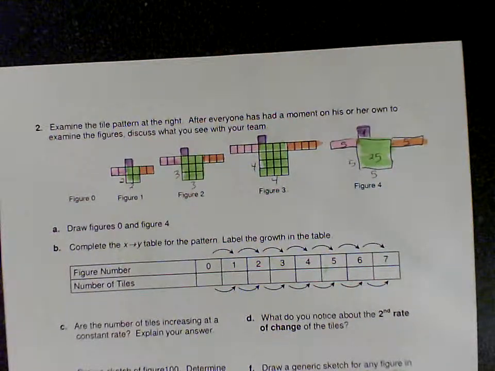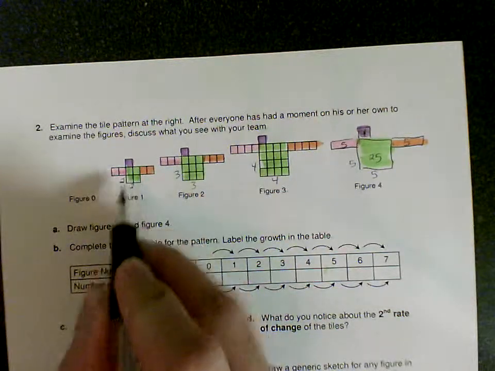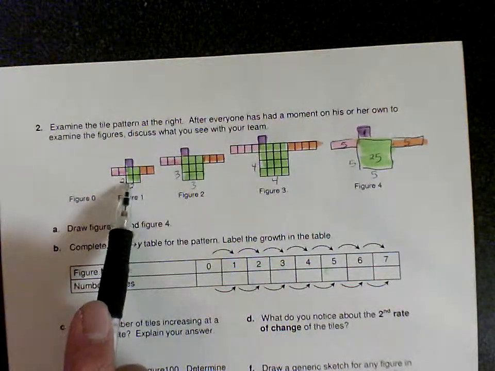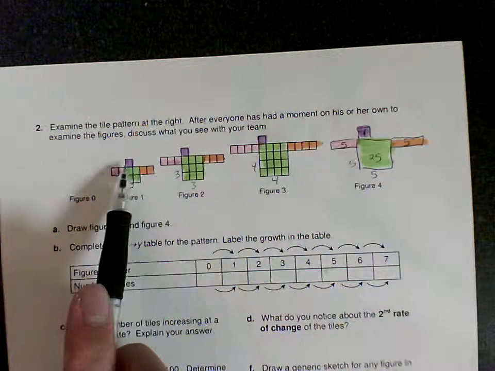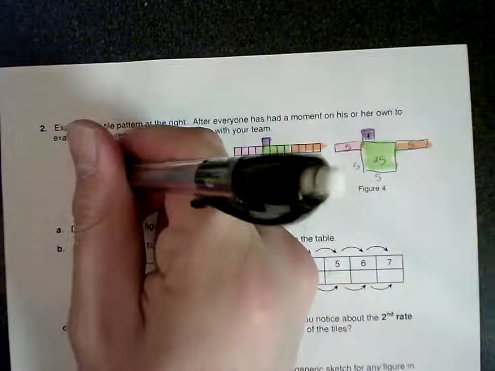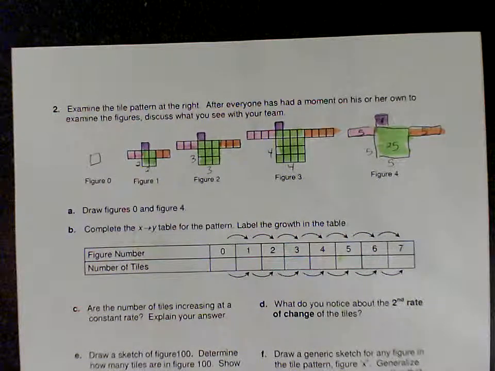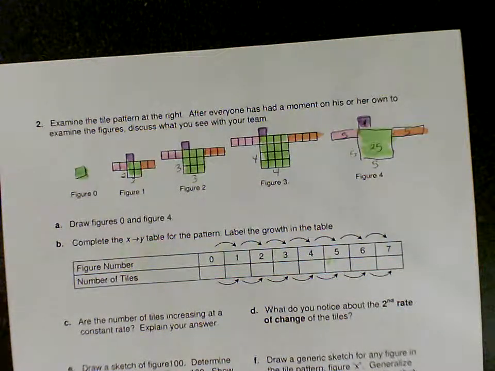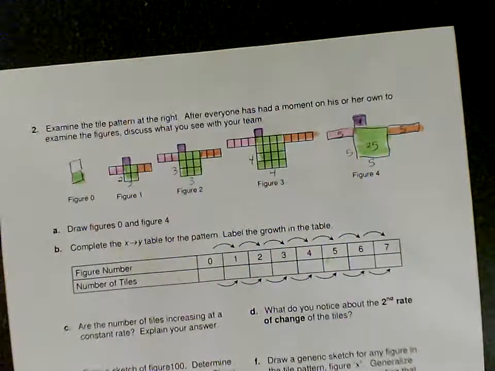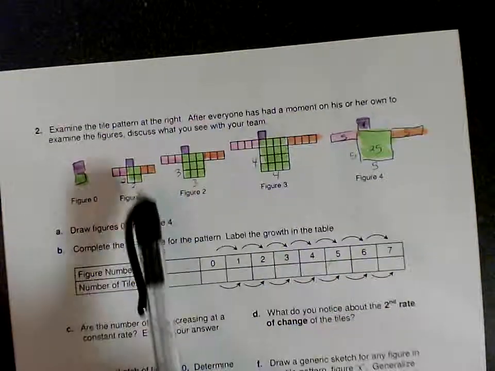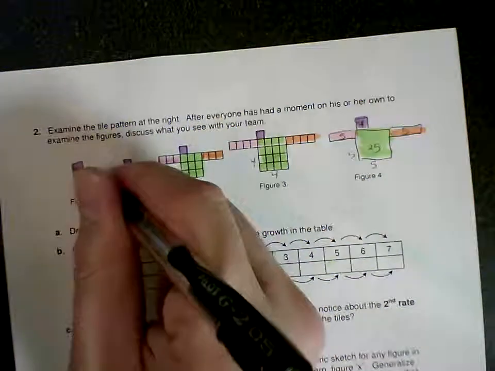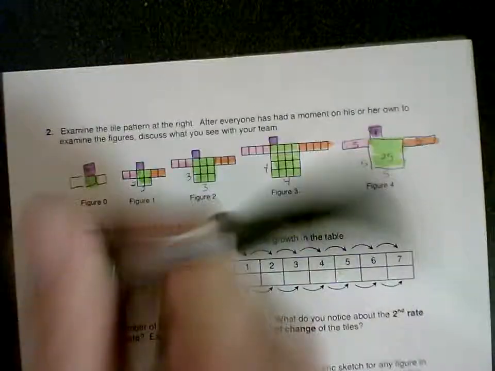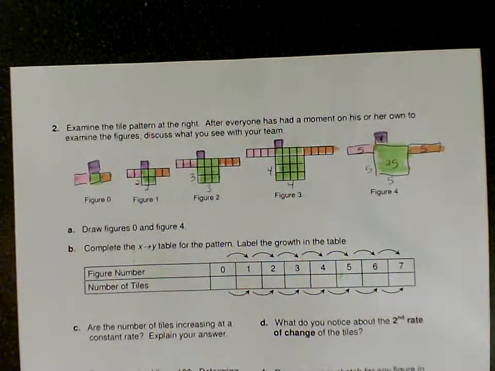So let's also look at figure 0. So we're going to have a square in the middle. Remember, my square is always going to be one more than the figure number. So if it's figure 0, it's going to be a 1 by 1. And a 1 by 1 is just going to be one tile. We always have the purple tile that's on top of it. There's going to be one tile up there. And then we are going to have the sides as well. Remember, with the sides, there's always one more than the figure number. So if it's figure 0, we're going to have one on the side here, one orange one, and one pink one on the side over there. And we have ourselves figure 0.